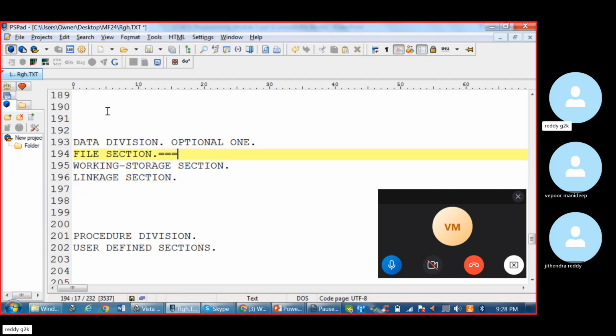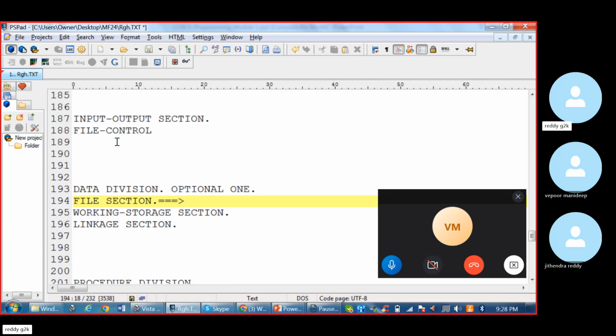File section, whenever you have files, you will define over here, and the file related variables, whatever the variables that are related to these files will be defined in this file section. Not only definition of the file variables, it also identifies the physical file over here. It also gives a file structure to that one.